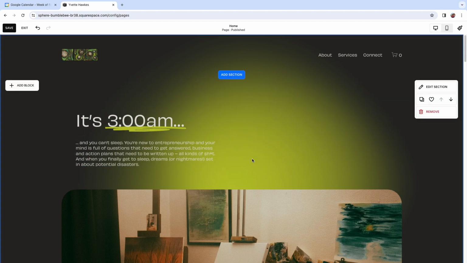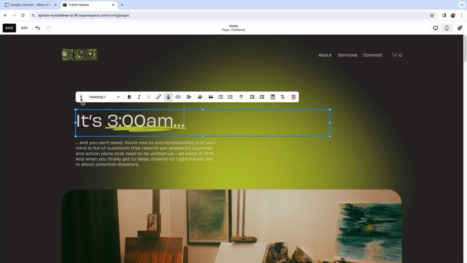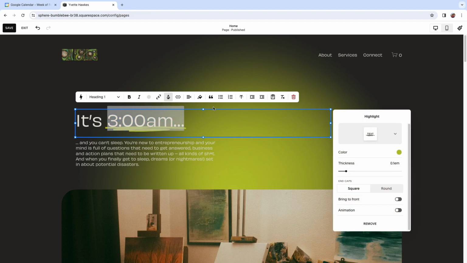When you want to modify the content of a text block, just click on the pencil here, and the cursor will automatically go at the end or at the beginning, right? So you're going to be able to move the cursor. And in this case, the underline color is personalized here.